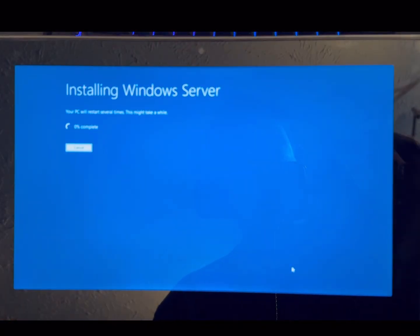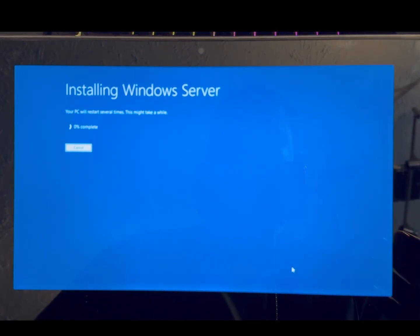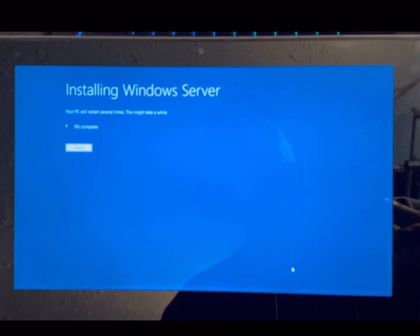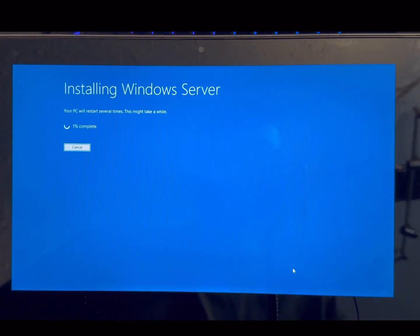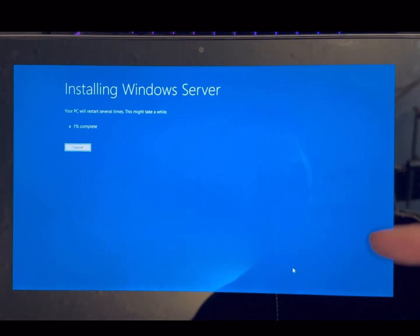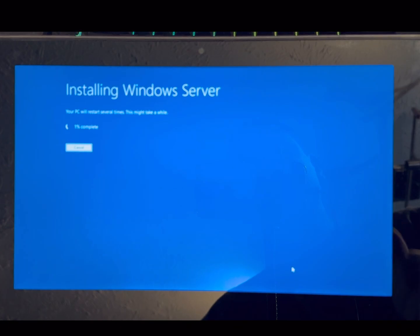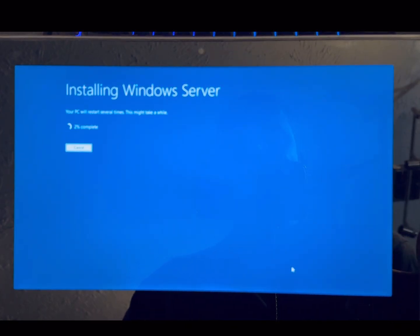Remember, we downloaded it and mounted it as a drive, so it is installing Windows from the computer. So that is good. It's going to go ahead and restart. It's going to go through the install process, and then once we get back again, like I said, this is going to take a little time. I will start the video back up and show you where we're at, but it will take a little bit of time to do the install, but so far so good.